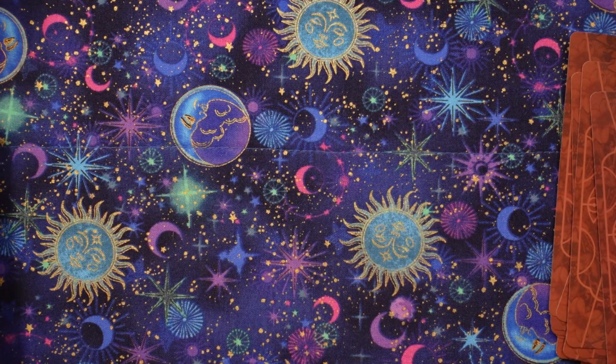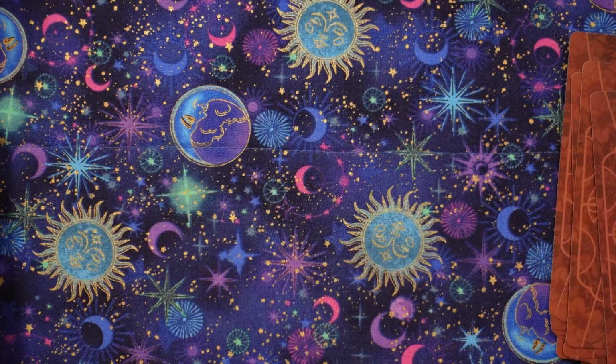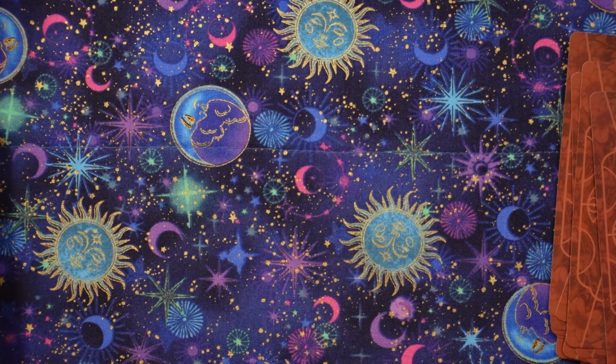For the Devil, I'm going to have to be careful here. I'm going to hold them one at a time. We have the Devil. We have Temptation. I don't know that I can do this without showing bits. There's a lot of nudity in the Temptation card. Okay, I'll show one half of the card at a time. How about that? So this is the top half of the Temptation card. And then there's no way for me to show the bottom. There's a lot of nudity.